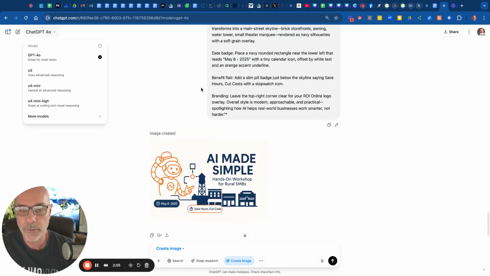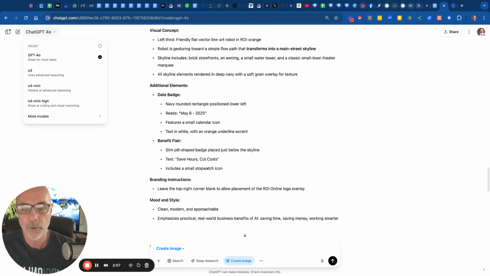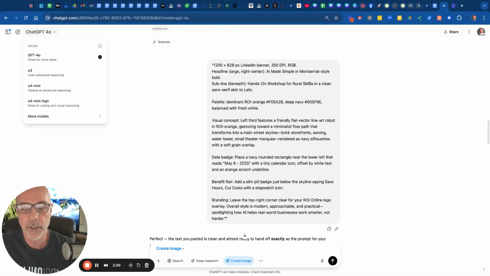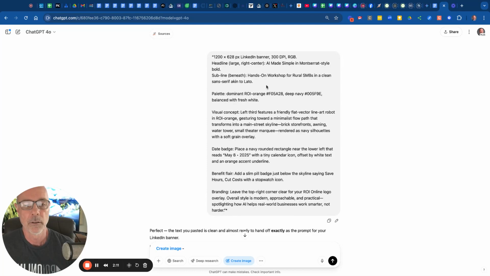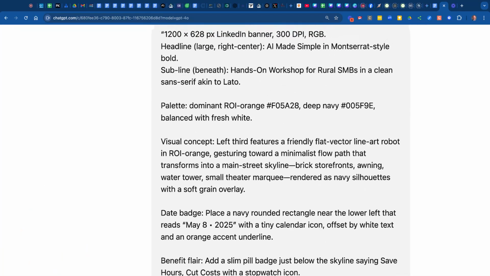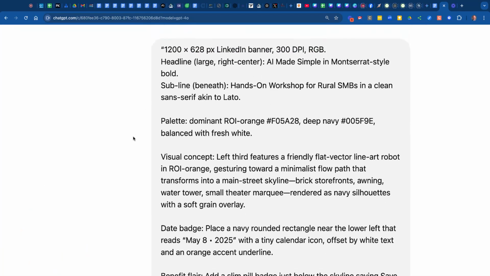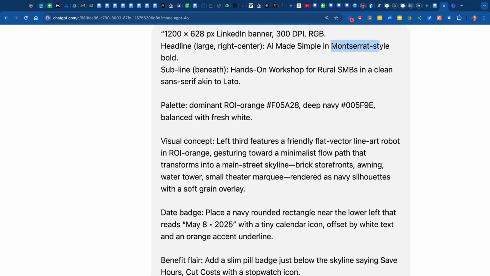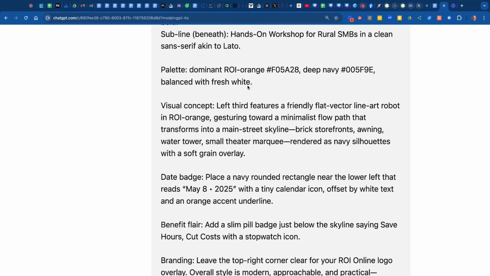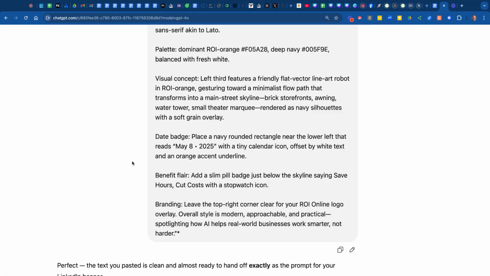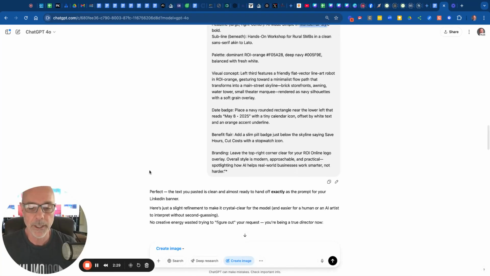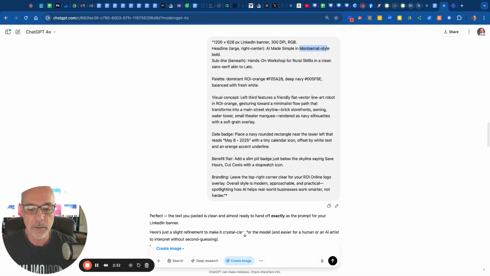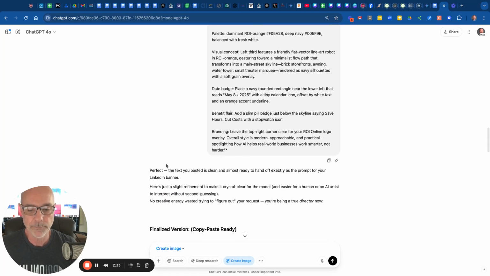I took that prompt, and if you want to study that prompt here, it's talking about all the details that I wouldn't know to direct it with, but I don't need to know. That's the beauty of these tools. I just need to be creative, and I just need to ask the questions.